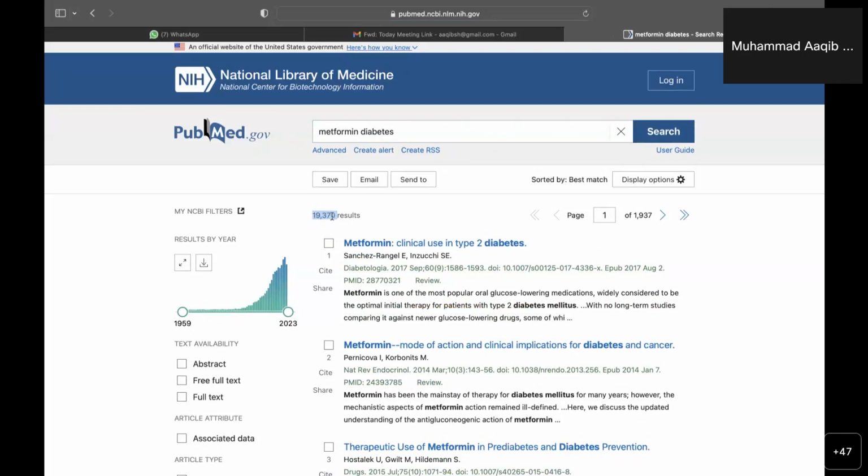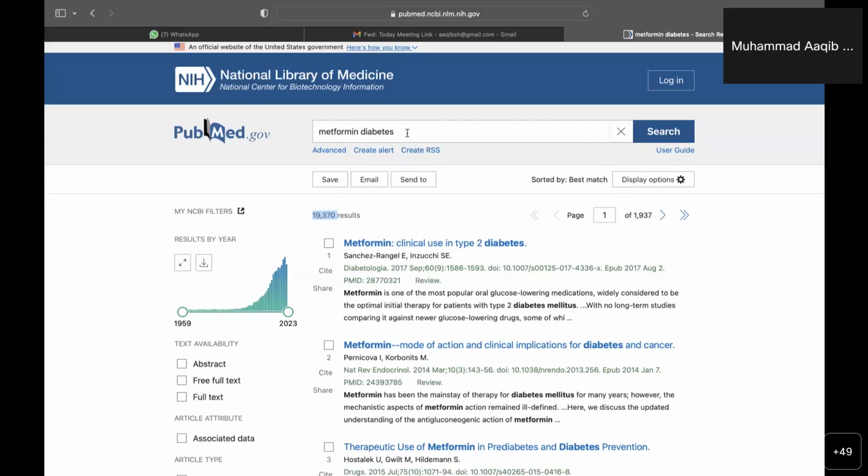The more number of databases you use for your SRMA, it is considered to be better. It is thought that there's a less chance of you missing some article. So if I use some other database, I may again get 10,000, 15,000 results. I will club them. The number of results may touch 1 lakh if I don't use a proper search strategy. Then you have to manually screen each article by their title, by their abstract, and then see which are provisionally eligible. Then we have to check the full text of the provisionally eligible articles and so on.